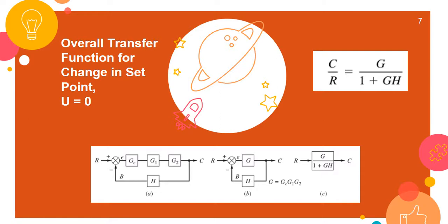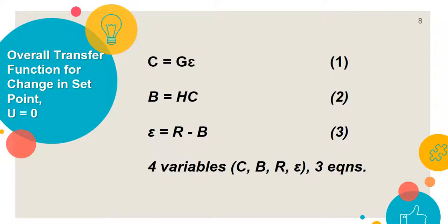Now, it's so easy if it's done graphically. So this is how we do it graphically. Okay? Now, you have G over 1 plus GH because this is your transfer function. Your input is said to be working on this to bring about the output. Okay? That's how it's done graphically. But if you want it done using a setting of equations and then deriving the transfer function, that could be done also. And that particular procedure is this one.